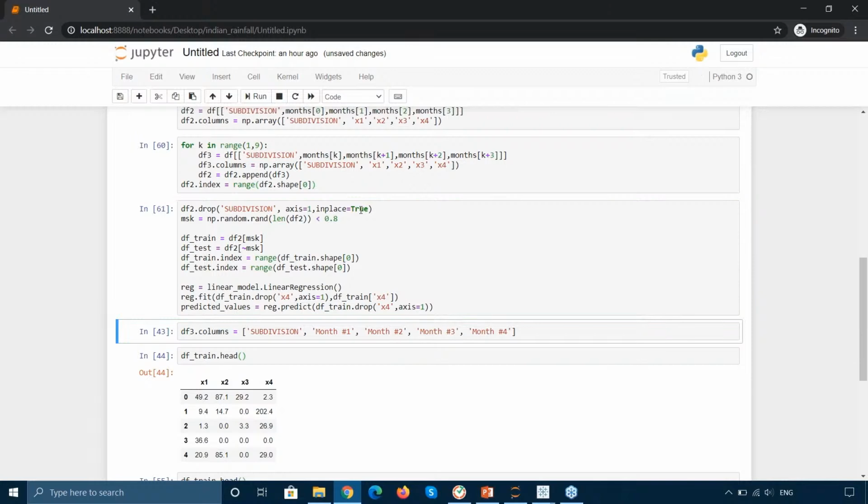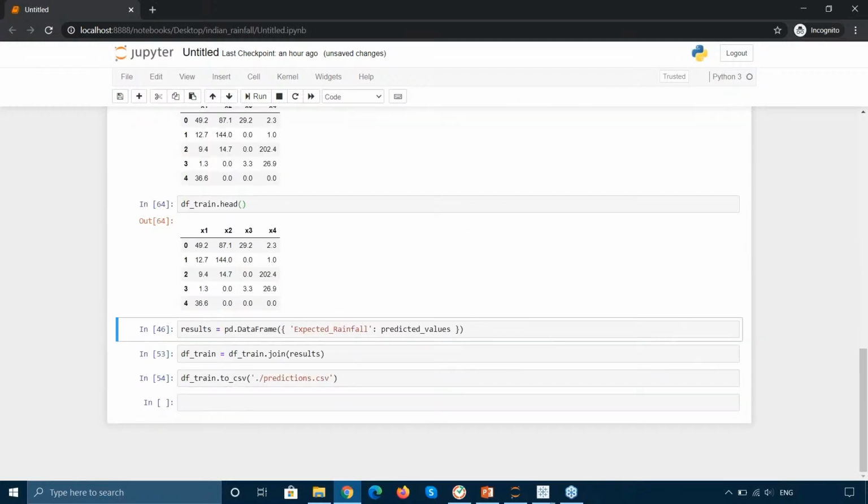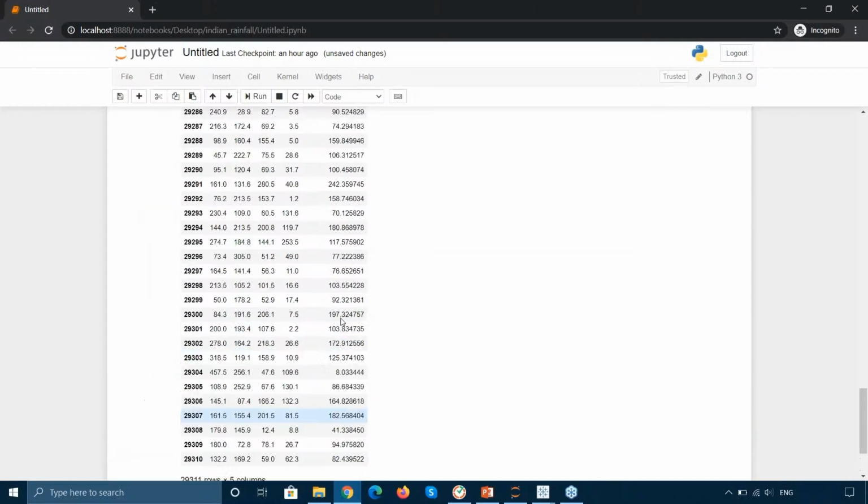So it's making the prediction. We add the columns. We take a look at the data. Now it looks like this, and since we have written it to the file, it's available. So now let's take a look at what our files are going to look like. This is what it looks like.